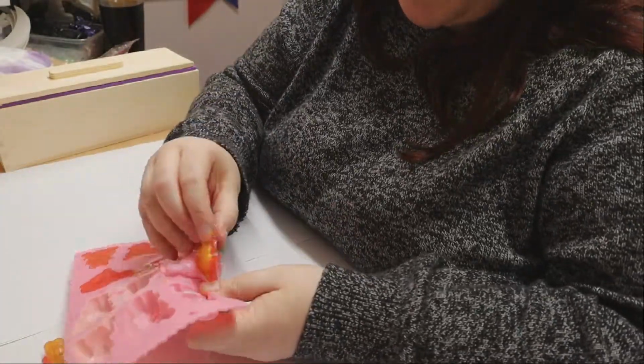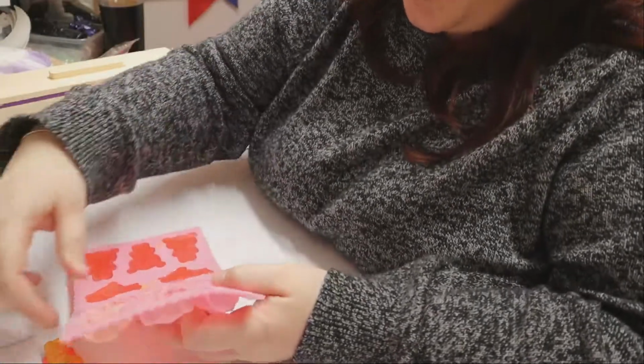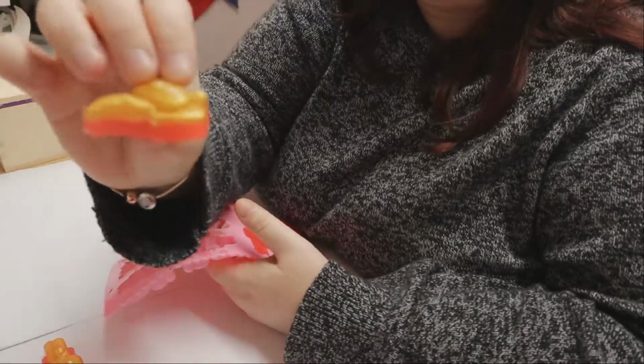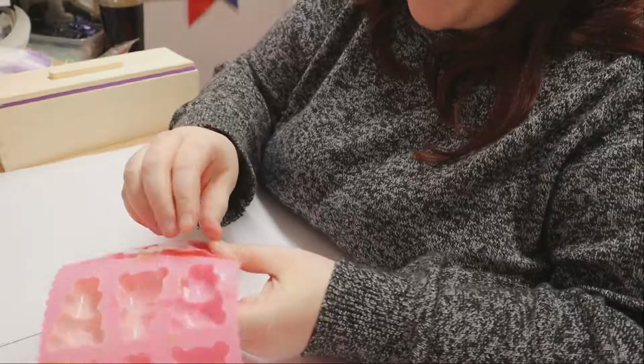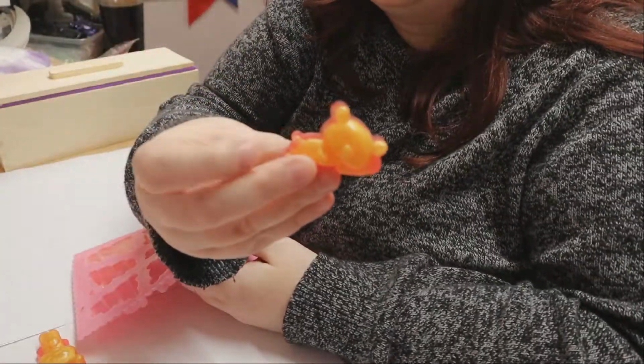Now this one hasn't got as much red in it because that was the last one I poured, so it's like a feeble teddy bear. Oh, perfect. These ones have all come out really, really well. Look at them. That one's a little snoozing bear. Snoozing bear.